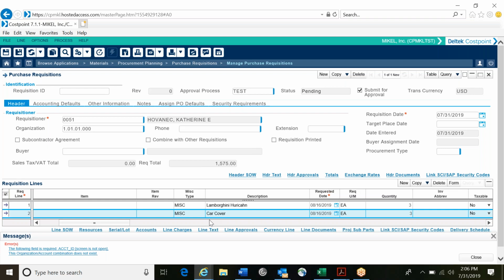So on the receiving side, if shipping comes out to be $10, Brenda can go in there and just say, all right, I'm just going to ascribe the cost of the Lamborghini was whatever's on the invoice plus $10, and then the car cover was whatever that was plus $10. So that the sum of the total after allocation equals the total of the invoice. So, okay, when I enter the invoice, I just enter the full total invoice.